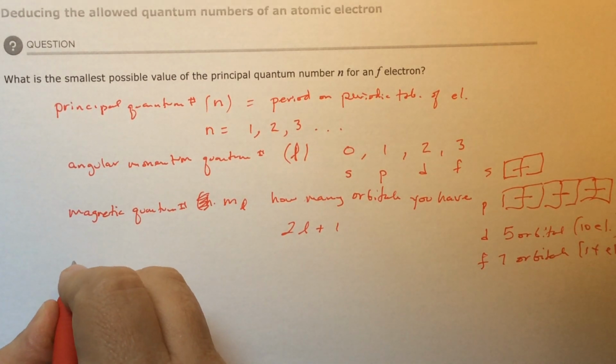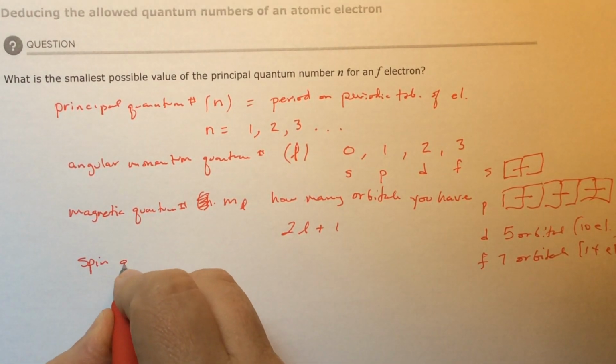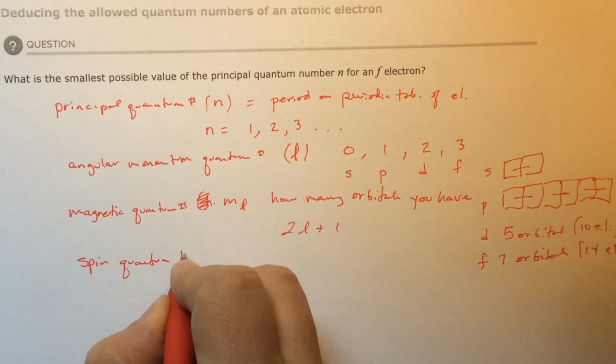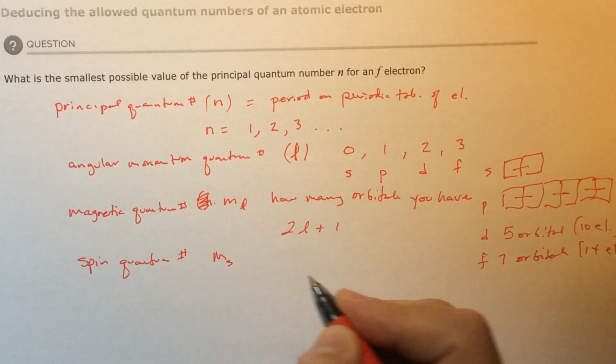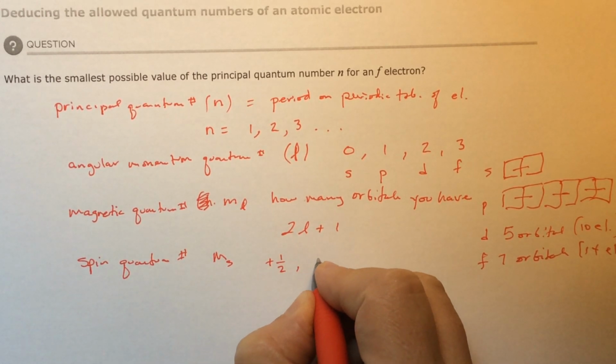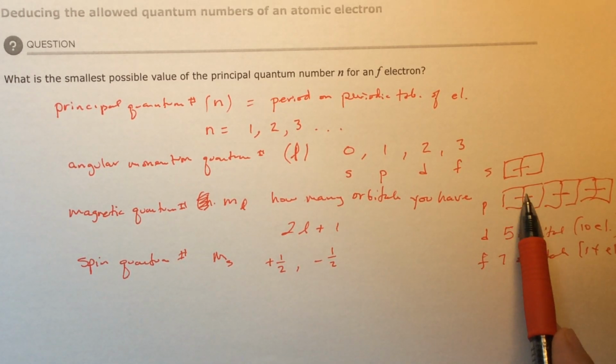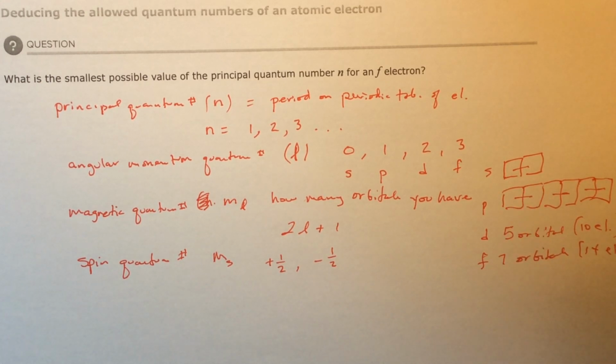The last one is the spin quantum number, m sub S. It'll either be going in one direction or going in the other direction. So there are 2 electrons allowed in one orbital, and one is spinning in one direction, the other is spinning in the other direction. So these 4 numbers will give you a perfect address of where any particular electron is at any time that you want to consider.